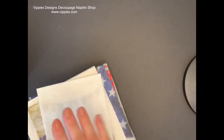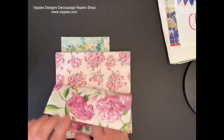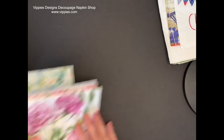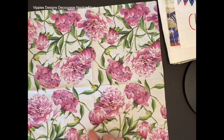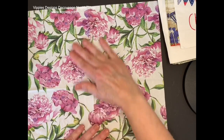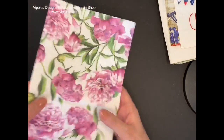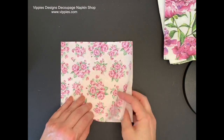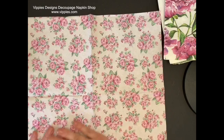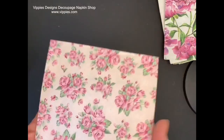Now we can move on to florals. Vippy's found some more beautiful florals for you to do with your decoupage, like this one with all these beautiful rosy color flowers. The print goes all the way across — nothing is cut off. That's very important when you're looking for napkins. Here's one with little bouquets of roses, a very soft pink, and when you open it, again one continuous pattern — nothing is cut off.